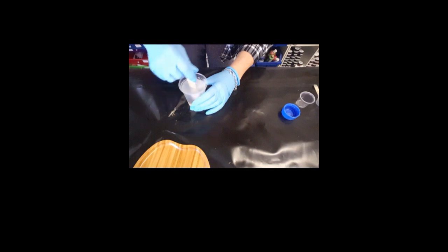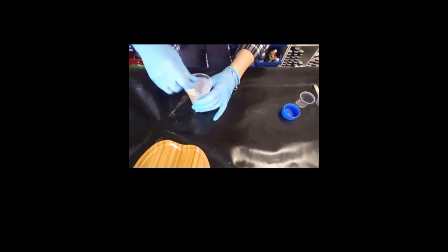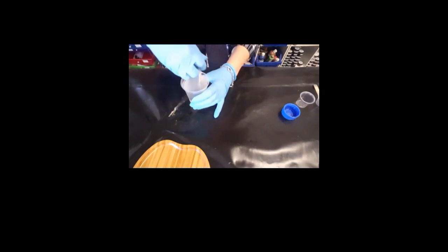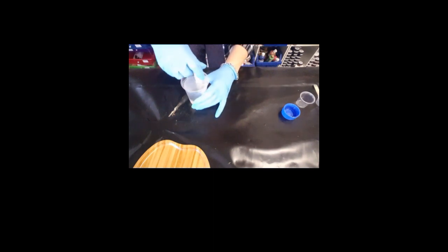So now I'm just going to stir, nice and gentle, and I'm not too worried about the bubbles. It is creating bubbles, but nowhere near as much as it can, depending on the brand that you're using. But this resin is a platinum super coat epoxy resin, and it's self-gassing, so if I leave it alone, the bubbles will pop up all by themselves. So that's what I'm doing, just giving it a nice stir.